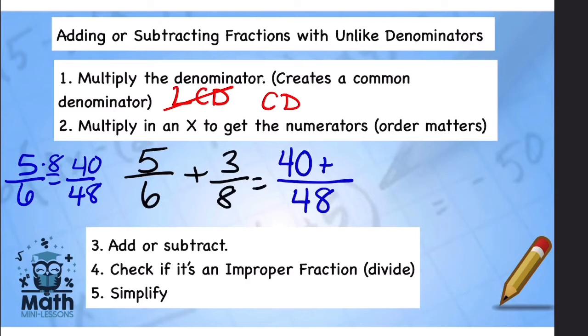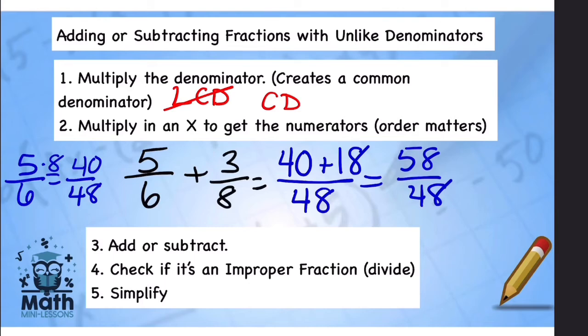Notice I'm putting a plus sign because this is addition. Same thing is going to happen with this 3 over here, 3/8. Again, I'm multiplying 6 times 3 because I also multiplied 6 times 8. So that is the number I'm using to get another fraction that's equal. And that's why I have 18 over 48. So now that I have two fractions with the same denominator on the bottom, 48, I can just add them together to get 58 over 48. And that's it. That's all I have to do to add these two fractions.